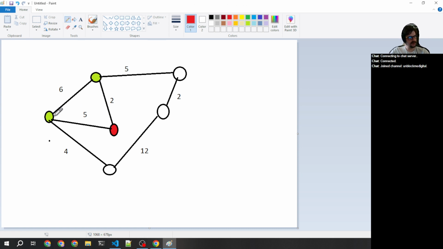Now, from here, we say, okay, what's the shortest path we have? Well, it's a 4. It kind of depends whether or not the shortest path is what's the shortest cumulative path or what's the shortest path on the node. If we're doing cumulative path, it would be this 6 and 5. And we'd say, oh, 6 or 2 and 5, that's 7. Okay, so that's going to be shorter than this 9. So we say, okay, let's take a look at that 5. And we open up this node.